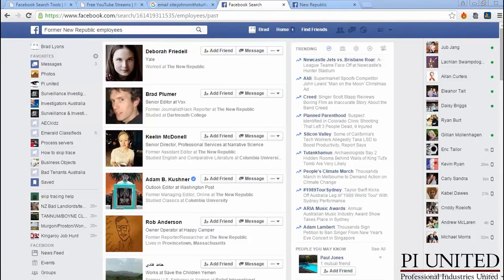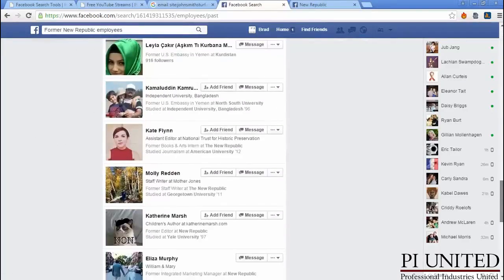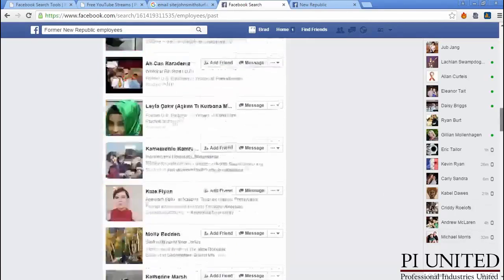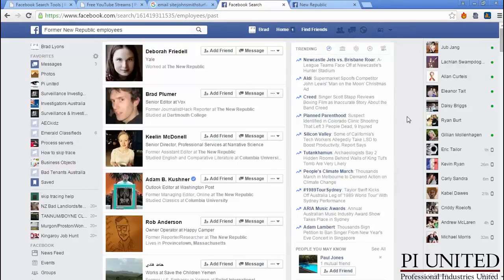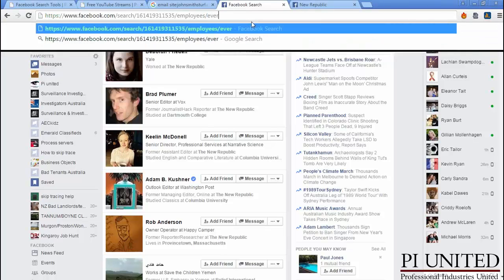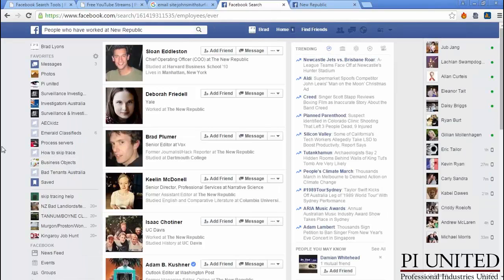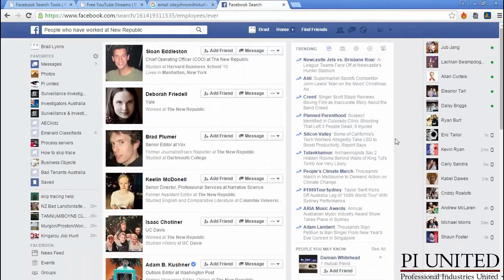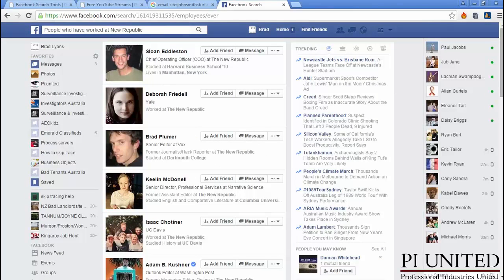So this comes in handy, obviously, if you know where the subject works. Just get the page ID on Facebook and see if they're listed on there. You can find that again just by pressing Control F and doing a search for the subject's name. You just need to make sure you scroll all the way down to the bottom and let it load all the employees. Now, if you're not sure if the subject is currently working there or previously worked there, you won't know what search to do. So the best thing to do is change past to ever. And this is showing all past and present employees of this company. Very handy little search tip for finding people on Facebook.